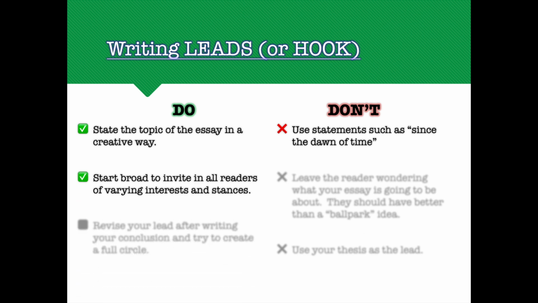So do start broad to invite in all readers of varying interests and stances. Here is a persuasive essay tip. I recommend to my writers that you start your persuasive essay on a neutral note. It's a style choice. You could certainly start very strong on your side of the argument, but starting on a neutral note, first of all, you want to assume your audience is neutral and hasn't quite decided. And starting on a neutral note invites more audience members in.